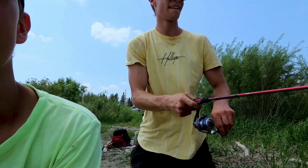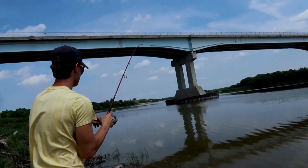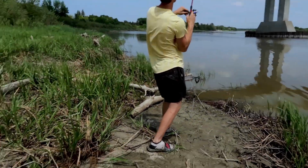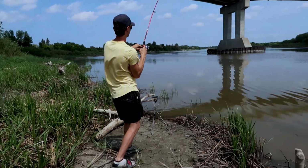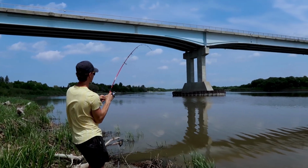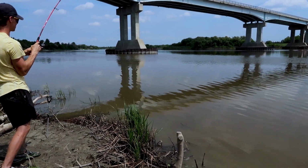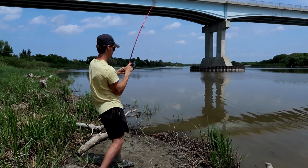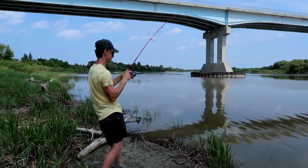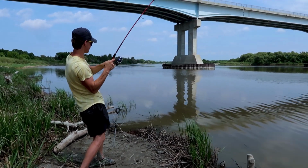Benny, get ready. Yeah. Ready? I got something. Okay, that was some bad recording right there, but... Oh yeah, let's go. I think this is a drum though, it feels weak. Oh no, it's pretty strong. Catfish almost rolled into the water. Oh yeah, that might be another cat actually. That's a cat. Talk about changing places, and maybe I actually got a cat today.